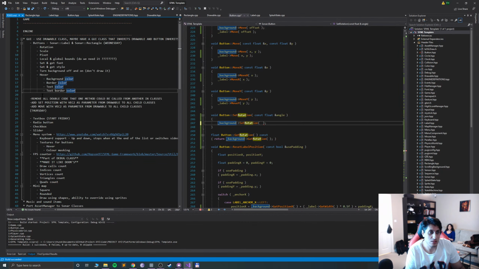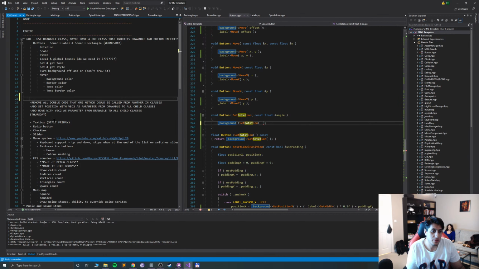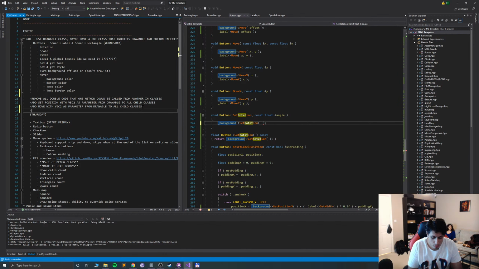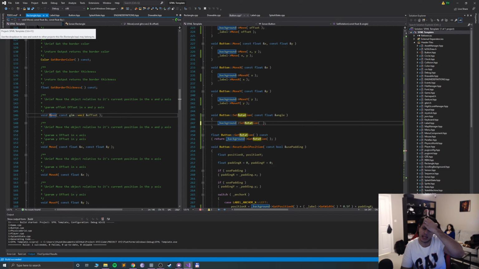I'm going to put down the list of stuff to do: add rotate relative to current rotation. That's simple, it just adds or takes away from it, but we've got to trickle it down through all of the other classes as well. That's the reason I'm not going to do it right now.